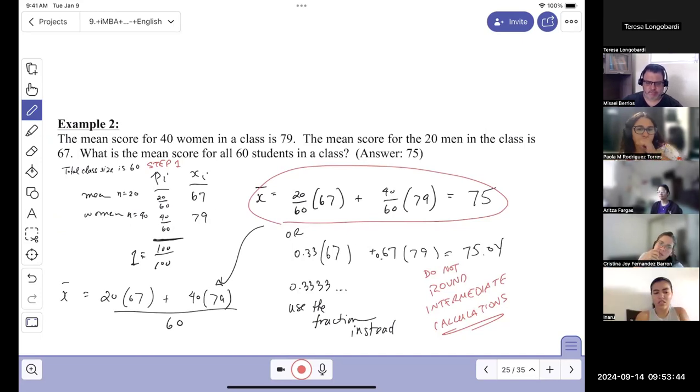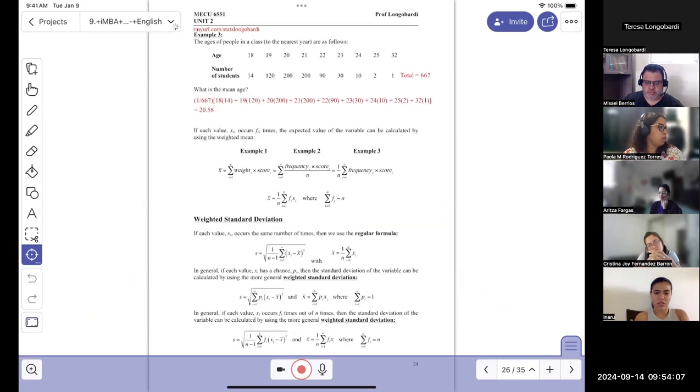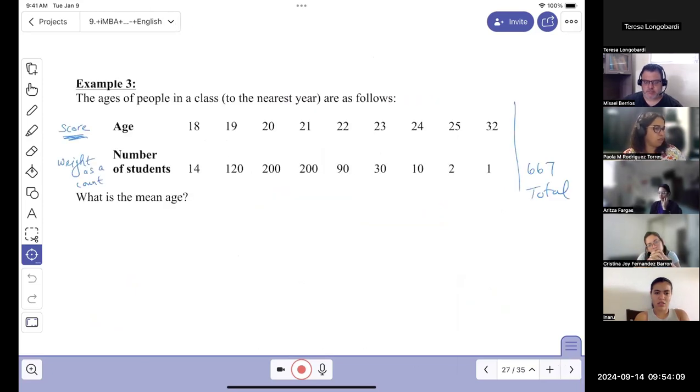So in this case, I wanted to show you how those were weights, and that you don't compute the weight, just use the fraction. But we could have done it like this: pre-multiply by the weight of 20, and then to get the percentage, divide by the total. We're going to use this technique just because there are 9 observations and it's too messy and we could make a mistake. We always have to think about that.